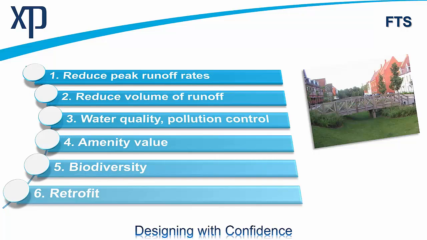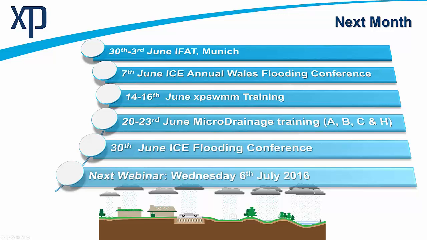I hope you can see the benefits of using flow-through structures so that we can reduce those peak runoff rates, potentially reduce the volume of runoff as well, but providing those 4 pillars, that's the quantity, the quality of the water, adding in amenity value, as well as improved ecosystems with the biodiversity. It's really great to look at retrofitting, because with retrofitting, you're very much space inhibited, but we could put in things like bioretention areas within the highway, for example, and digitize them on a CAD drawing. So it's super useful for retrofitting as well as new developments.